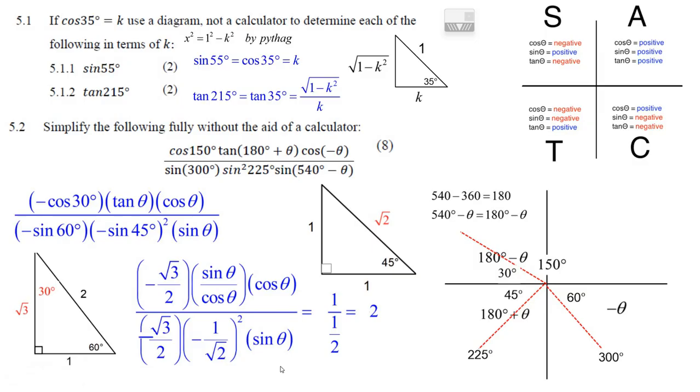But look at all the things that will cancel. Those guys cancel. That means it equals 1. Cos and cos cancel here. That just equals 1. Sine and sine cancel. That just equals 1. But 1 over root 2 times 1 over root 2 is 1/2. And 1 divided by a half goes into 1 2 times, and you'll get 2. And there's your final answer. Everything all done.